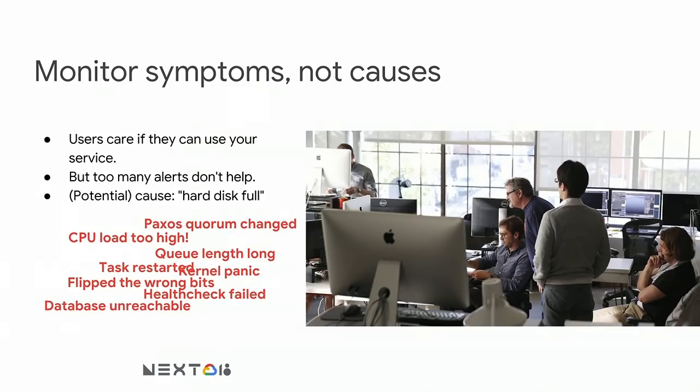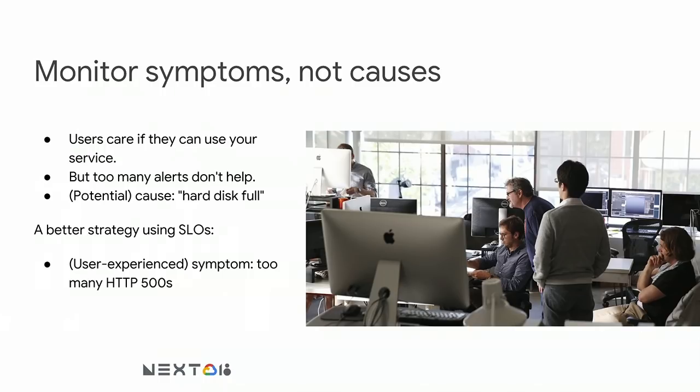So it turns out that there's a better way of thinking about this, right? Because we're already measuring your service level objectives, which measure user happiness. So what you care about is figuring out, is your user happiness impacted? For instance, if I had an availability SLI that said, this is the fraction of HTTP 500s that I'm willing to serve, and any more than that is not acceptable, that is an end user symptom. How many 500s am I serving? And I can use that to my advantage to replace all of those other alerts that I showed you, and get rid of them. Because all I care about is, are my users seeing errors or not?